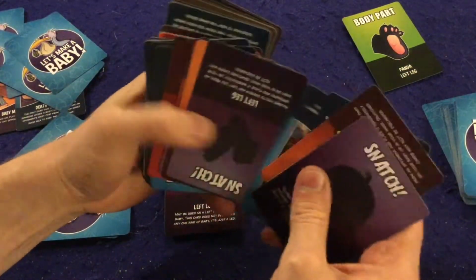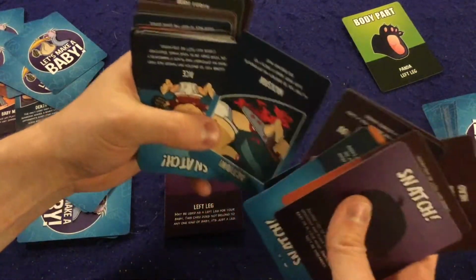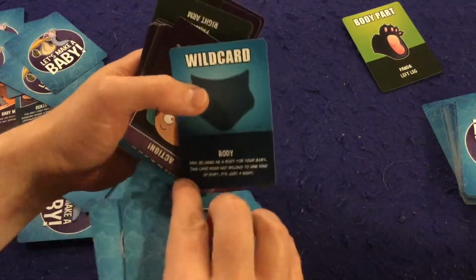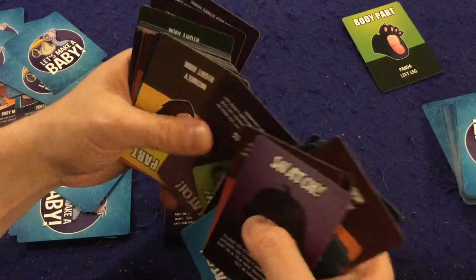So let's see if I can find a diaper. A diaper is kind of like body armor. It will allow you to keep your body safe. So here's your body. So this is a wild card body. But the diaper, oh, there's a robot body. Let's see if I can find a diaper in here.